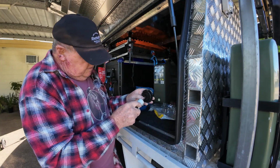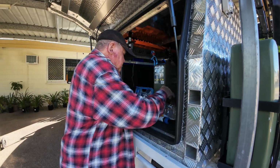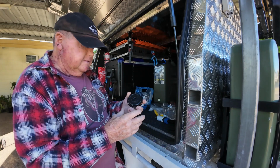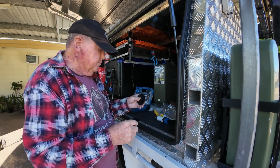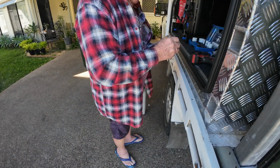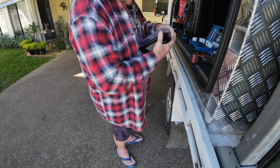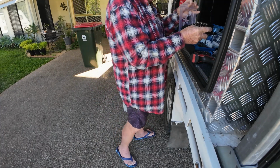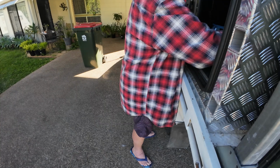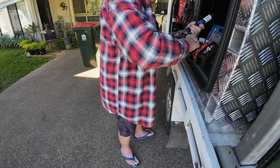So yeah, and then I'm going to drill that hole in the middle of there, like that, with a battery drill. But first I've got to work out a way of clamping it down. Okay, I'm going to put a pilot hole in first. So before I start, I'll open this up and get a pilot hole. I'll get a tiny one first. I'll take that out of there.